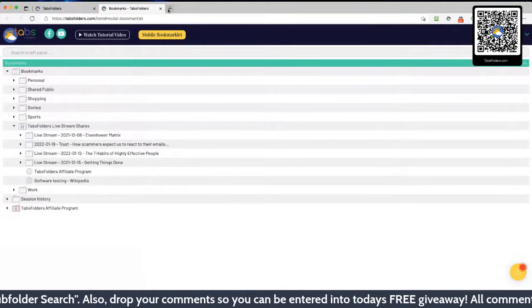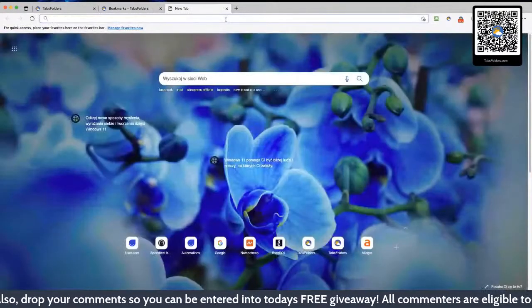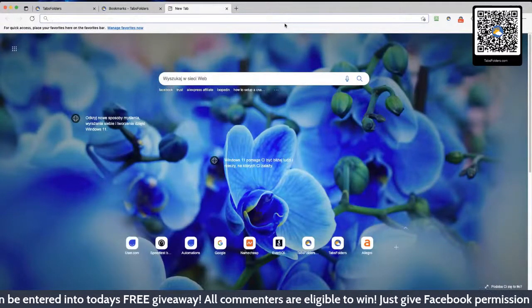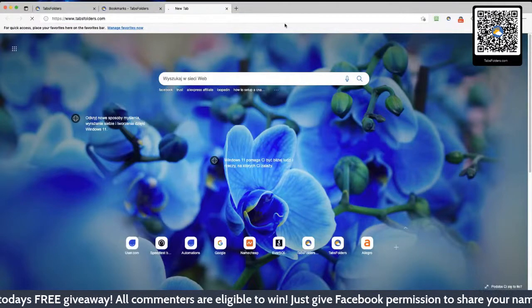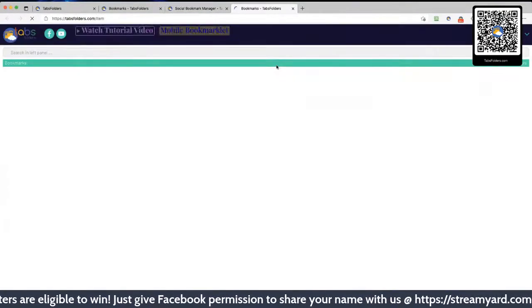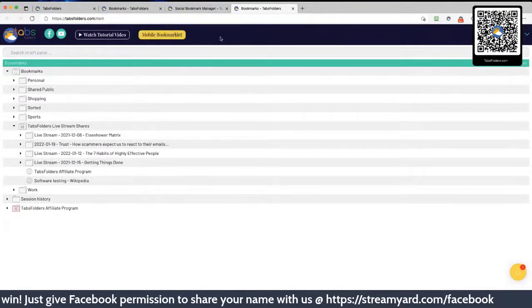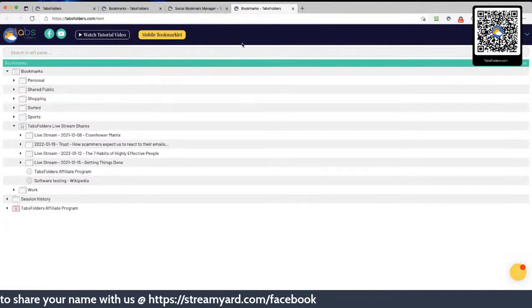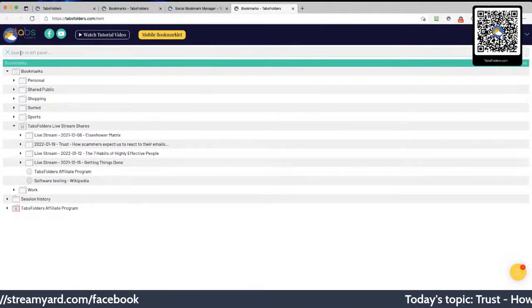But you can access tabs folders on mobile devices. You can access and search your collection by going to tabsfolders.com and clicking Access Bookmarks. When you click that, it opens this kind of browser or web app view, and you can search for your bookmarks.